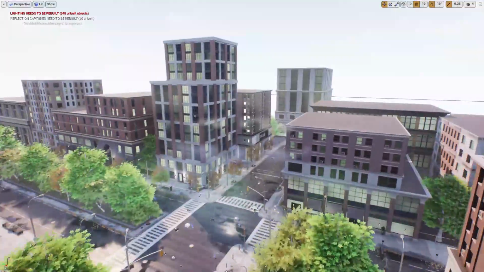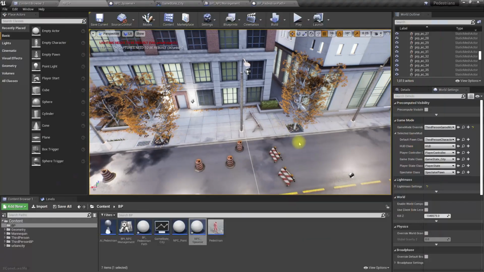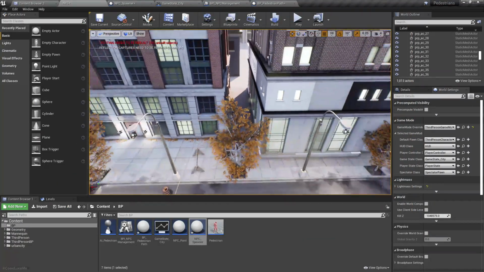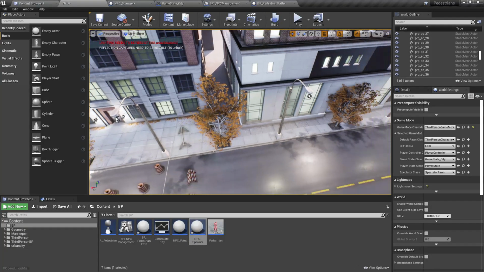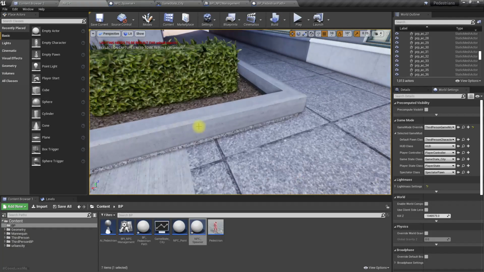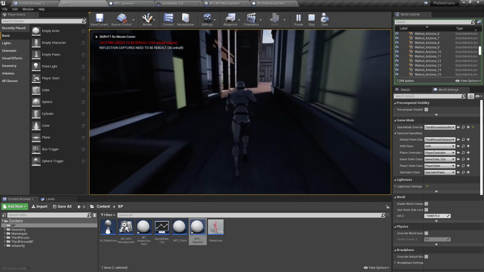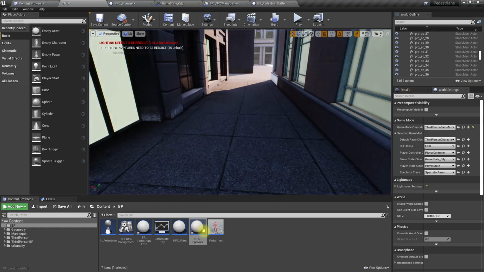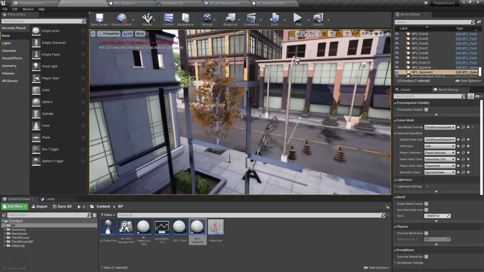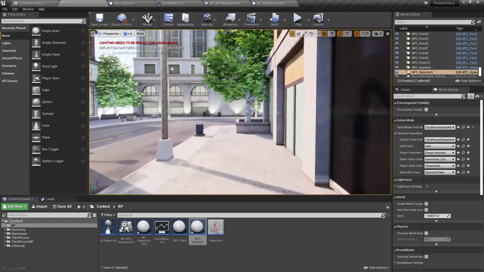we need to place these spawners in several places. So I'll place another maybe around here. Can we walk in here? Yeah, we can. So let's place another one here. We can't walk there.